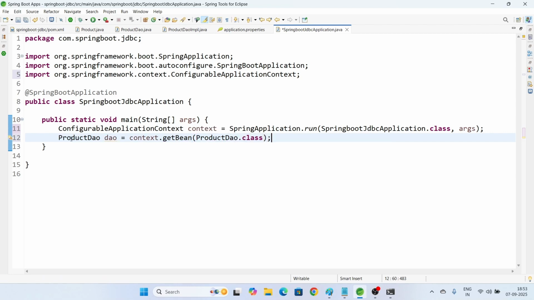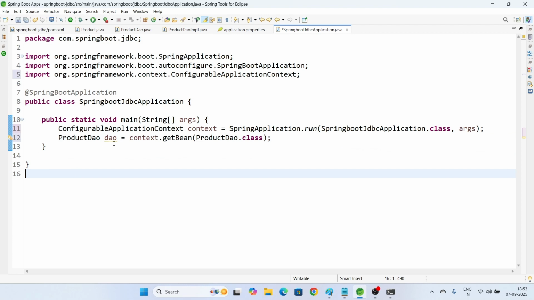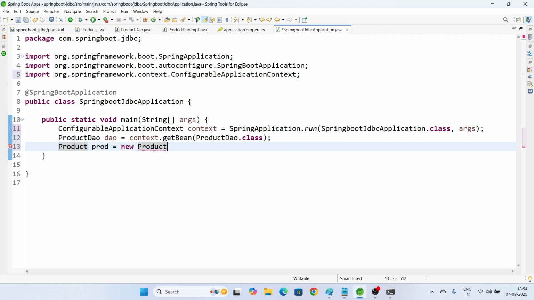Which is going to return the object of ProductDAO. So first it is going to create the object of this ProductDAOImpl. This object is returned back to us and we are storing that object in ProductDAO.